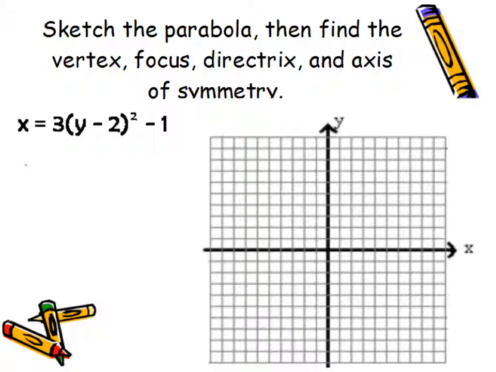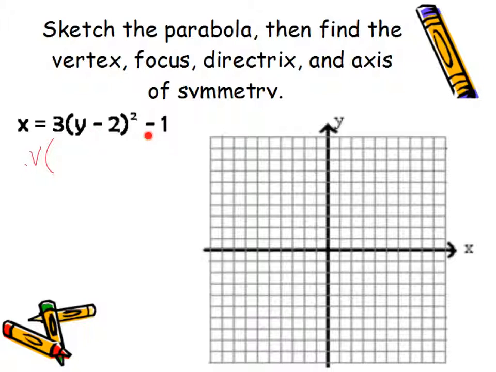I try not to change everything by doing this. I try to keep it kind of status quo, but it does mess some stuff up. When you look at what your vertex is going to be, this -2, since it's grouped with the y, actually affects your up and down movement. So this is not left and right, this is now up and down. You're still going to do the opposite, so I'm going to go up 2.